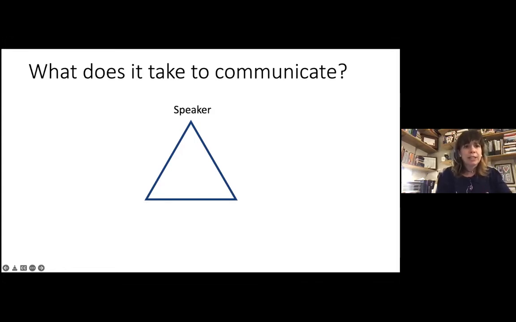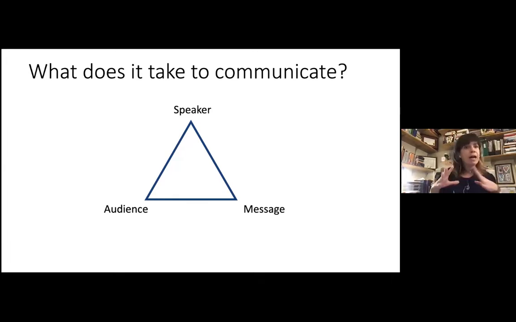And so in order for communication to take place, we have to have someone who obviously is a sender, right? Or a speaker, someone who has a message, whether it's a spoken or written message, we got something to say, which means we have to have an audience to direct our message towards. So that's the three parts of the triangle. Now, what I want you to think about is how each of these parts influences the other, and they're all connected to each other. So notice that the speaker is connected not just to what this person is saying, but the speaker is also connected to the audience. Likewise, the message is connected to the person who's giving the message, but also the person who's hearing the message. And the audience themselves are connected to what's being said, but also to the person who's communicating to them.